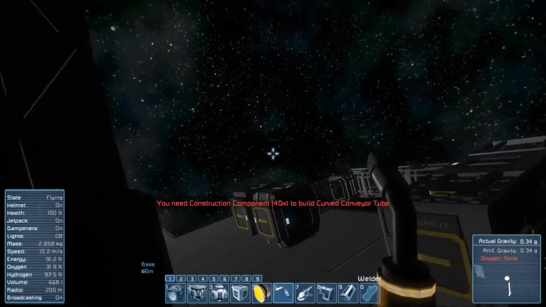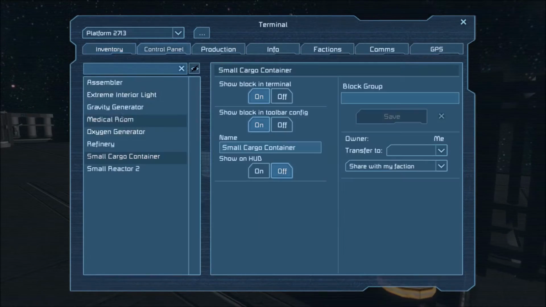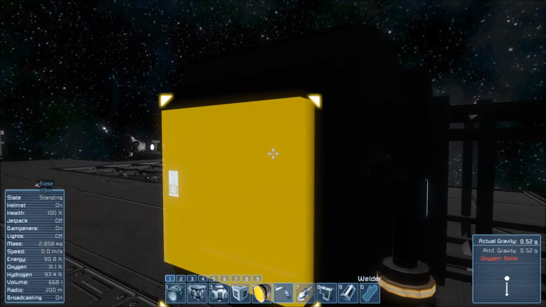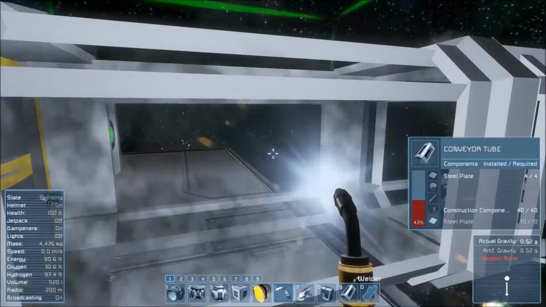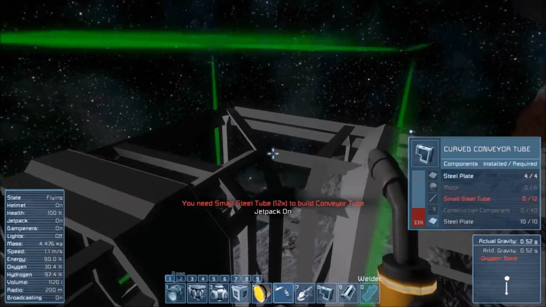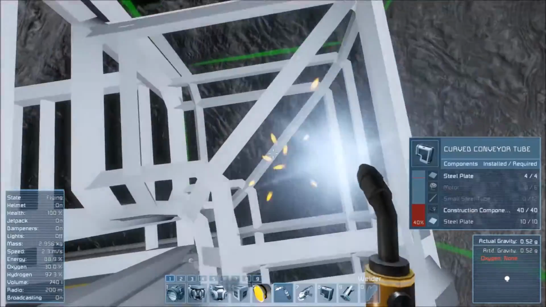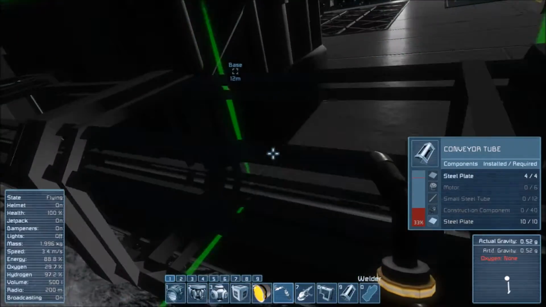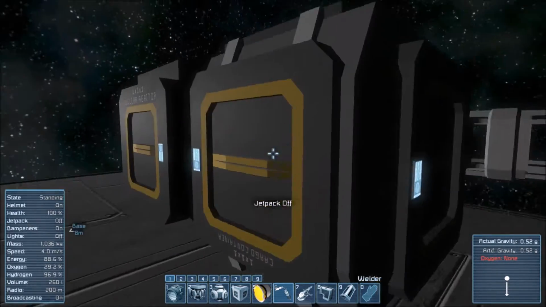Right, let me just get some materials that I need. I need to increase the gravity. Hang on. Gravity generator, please increase acceleration to 0.5. That would be lovely. Right, so we just need to grab these construction components after I throw these back. We only need to tap them to be able to transfer the components over. We'll weld them all up at the end. Okay, that's better gravity.